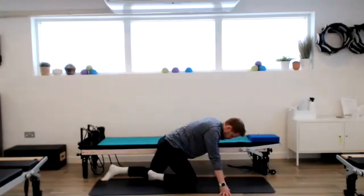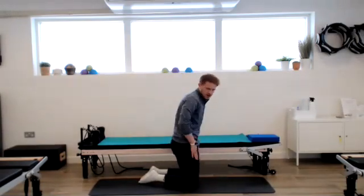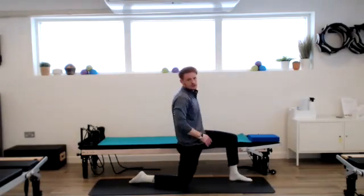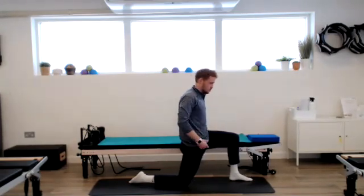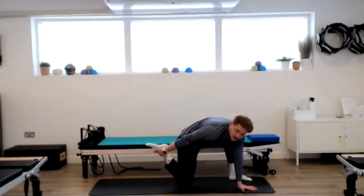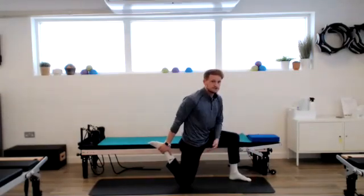So now we can stretch our hip flexors at the front of our hip and our quadriceps. So one leg out in front of you at 90 degrees, this knee on the floor, and then we'll try and sit into these hips and try and stretch this muscle. We've done this one before, but I'm going to make it slightly harder this time. What we're going to do, pop this hand on the floor for balance, try and grab this foot. So then when we stand back up, you should feel it, nice stretch in front of your quadriceps.